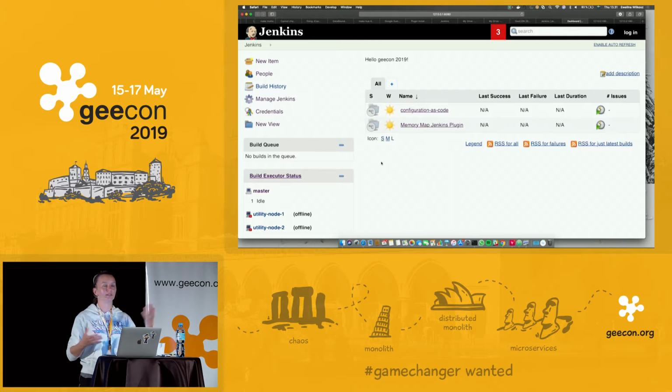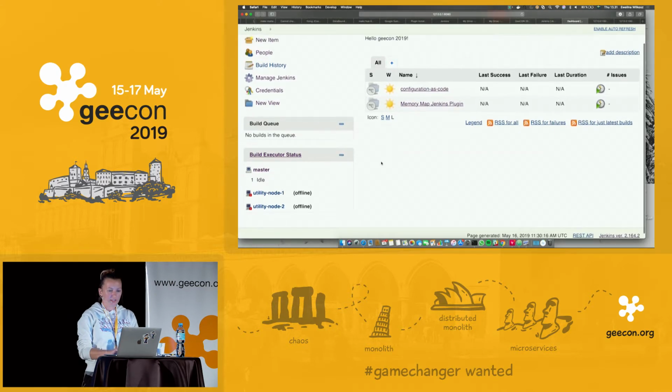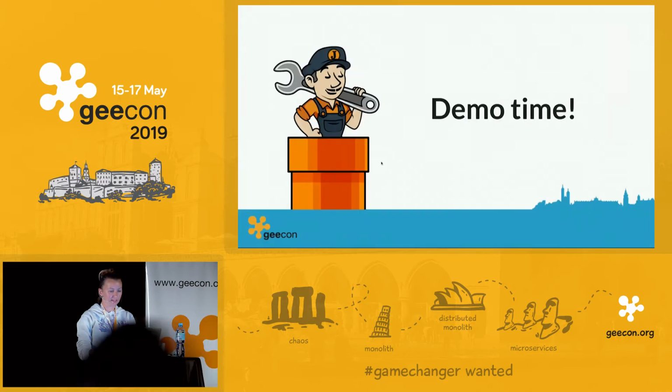But it is a little bit more challenging. We didn't get that far yet. It's on the list of the features we're trying to implement. So yeah, that's about the demo.